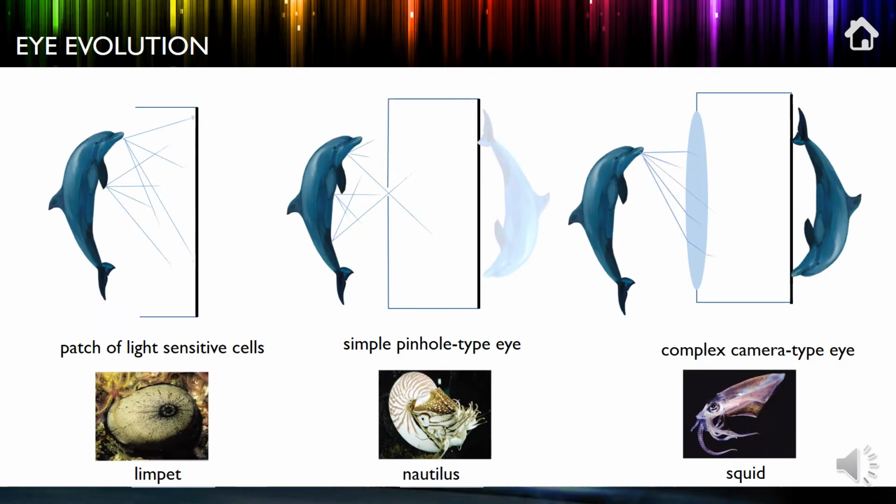Now here is the promised evolution of the eye, which I found is a really fascinating topic. So to begin with, we had patches of light-sensitive cells. Plants interact with light all the time, so it's not a big step for something to respond to the energy that's hitting it. Now, evolution is always about being slightly better than everyone else. You don't have to be brilliant straight away. So for a limpet, sensing light versus dark is useful, but there's no image here. Everything's just chaotically ending up on the retina.